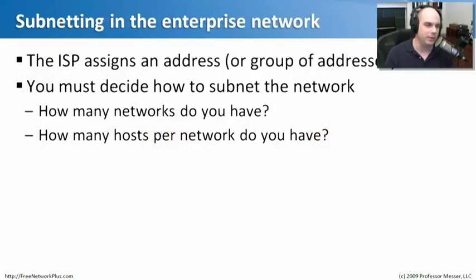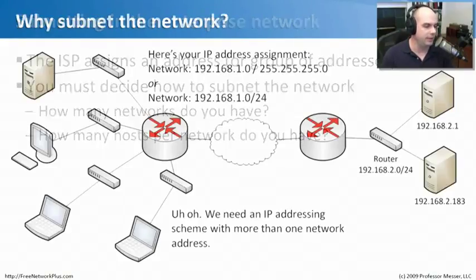And the restrictions placed upon you may come directly from the people who give you your IP address. Your IP addresses may be assigned to you either internally in your organization, or by your ISP, which means they'll give you an IP address or a range of IP addresses, and they'll say that's all you get. That's what you're going to use to talk out to the internet. And then you're going to have to find a way to either use what they've given you or split it up into smaller pieces, or subnet it, so that you can spread it around your network. The questions you'll ask are, how many networks do we have in our environment, and how many hosts on each network are we going to have? That's going to help you make a decision about how you're going to subnet things out.